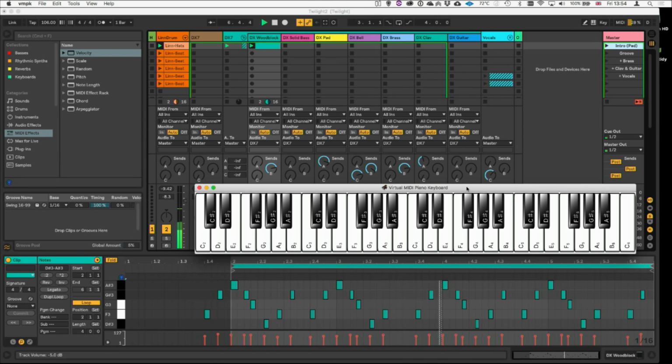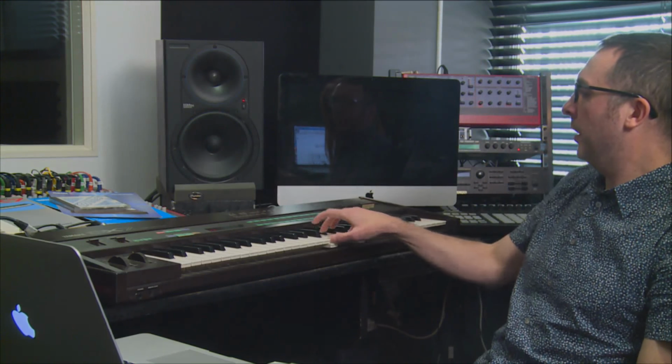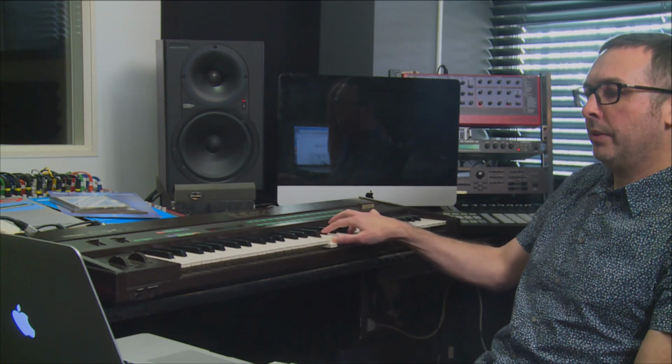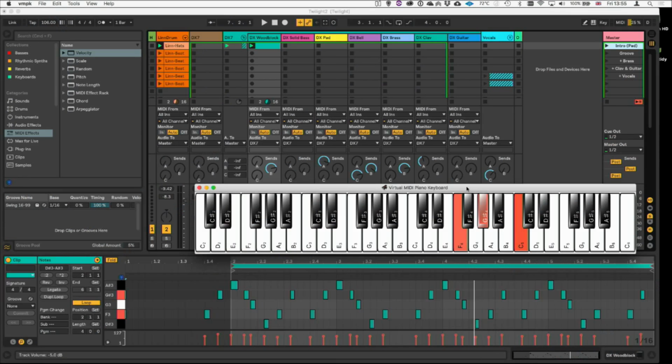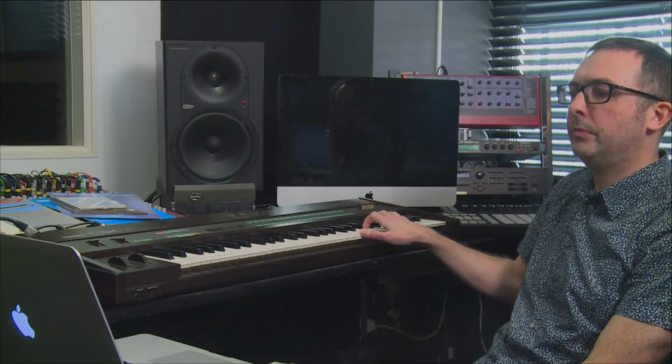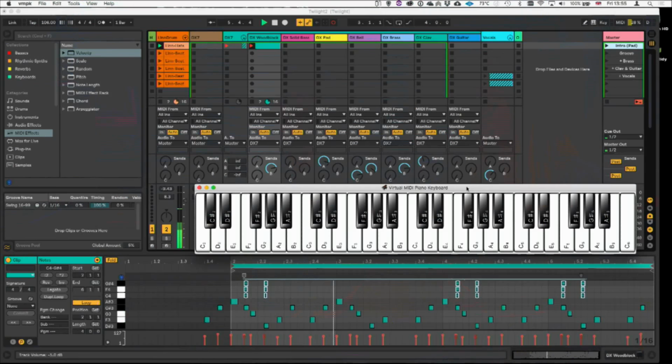Now this is playing a chord. So if we just play a standard triad of F minor, it's these notes here, but we can play an inversion where we just take the bottom note I'm playing and take it up an octave, and then we can go again and play it there, and that's the second inversion. So all I'm doing is just playing that over the top. So let's just record this in. There we go.